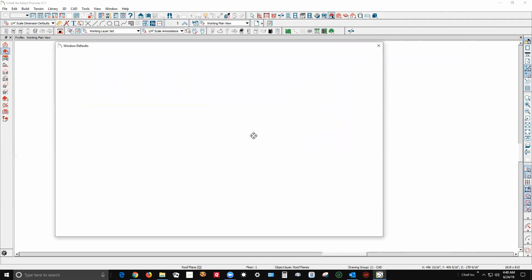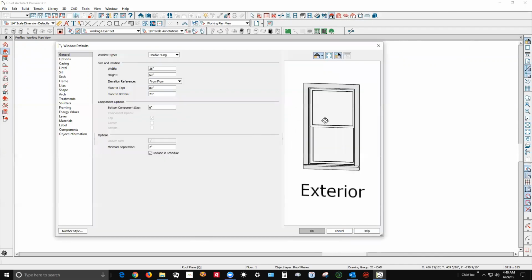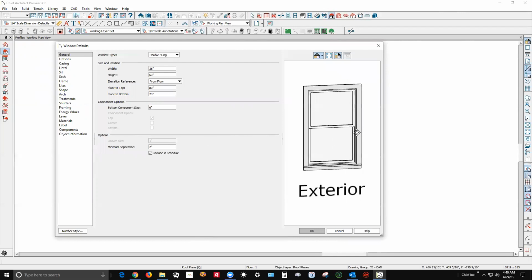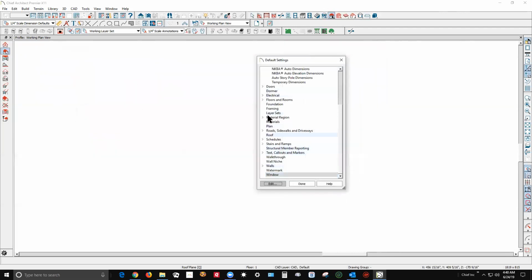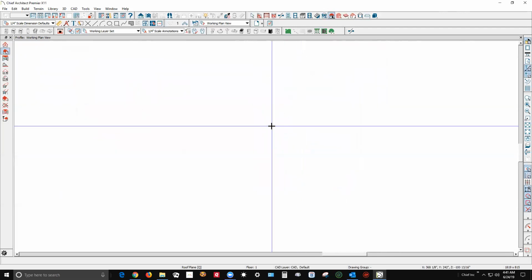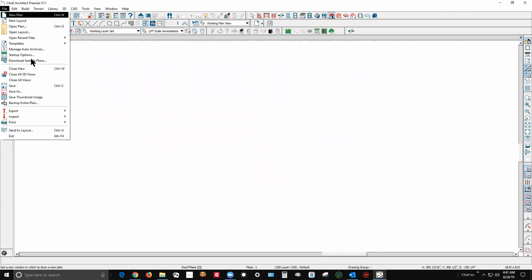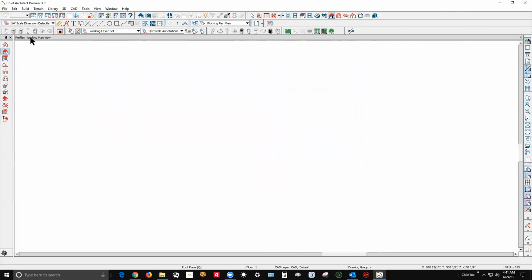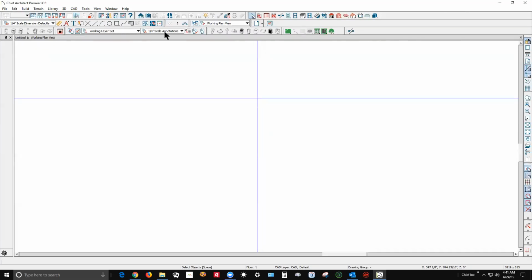like on the windows, that slate color that's part of the default window. I get rid of that. I've never seen a slate colored window. I don't know about you, but I've never seen one. I suppose they do exist, but I change all of these things up the way I commonly draw, and then I'll save the profile plan. So that's a profile plan. And then every time I go over here to File, New Plan, it opens a copy of that.